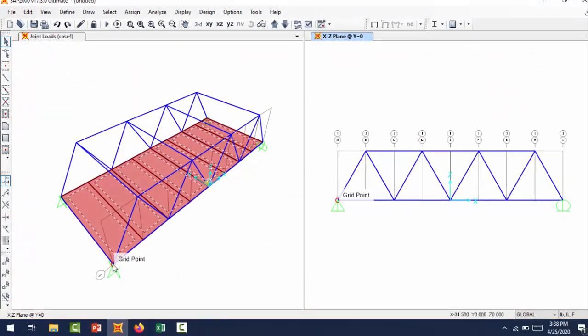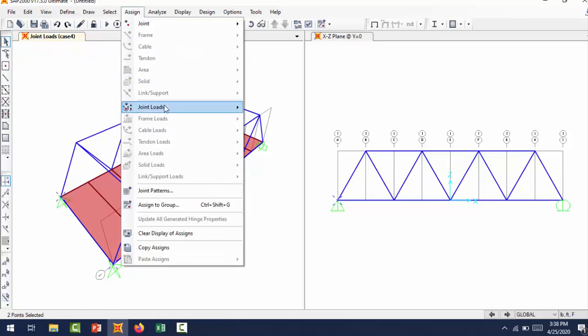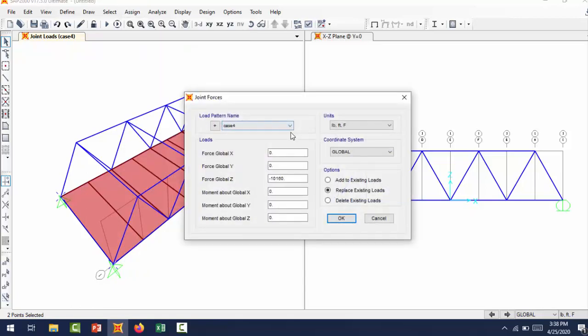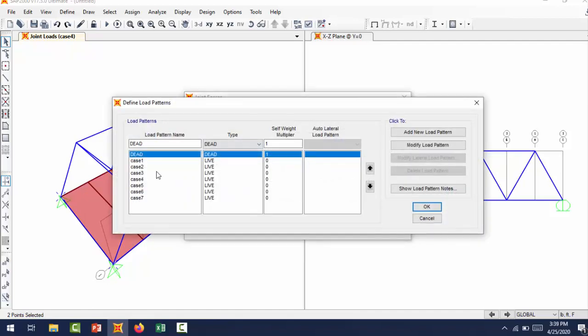So I'm going to select, sorry, just click to select, see how they are selected. The first joints have to go to joint load forces. I already defined my load here. In your case, you will find only the dead load. How I define it, I just add them from here. So just define the load condition. You choose what type of load, then you click add and you will add it. So that's how I add all these cases from 1 to 7, right?